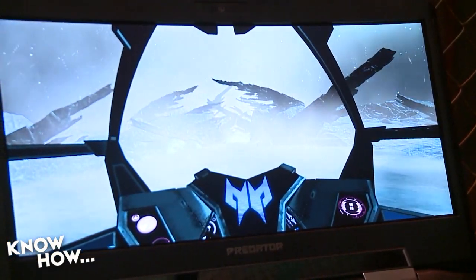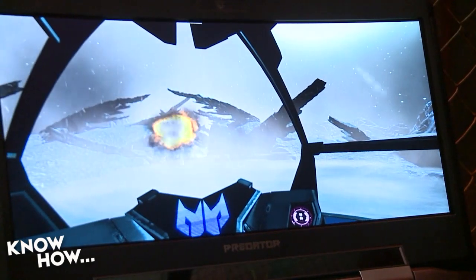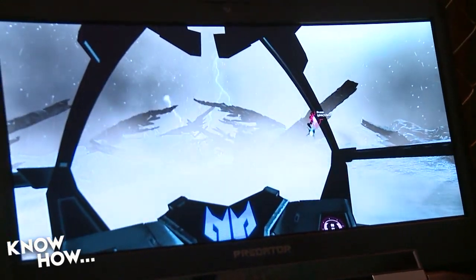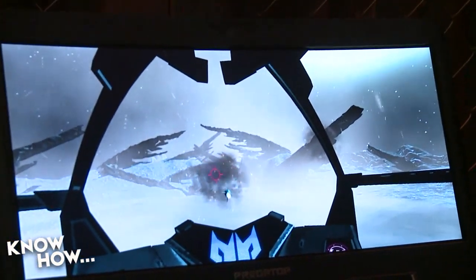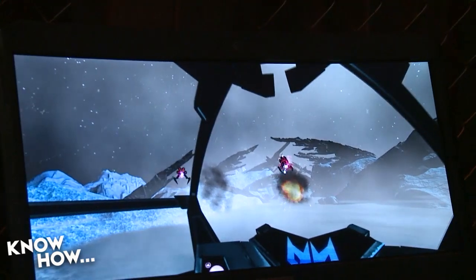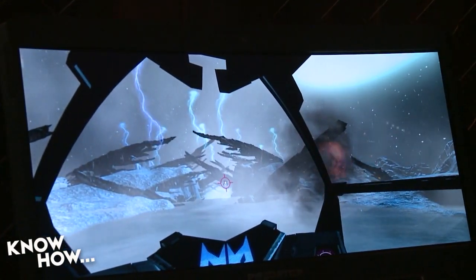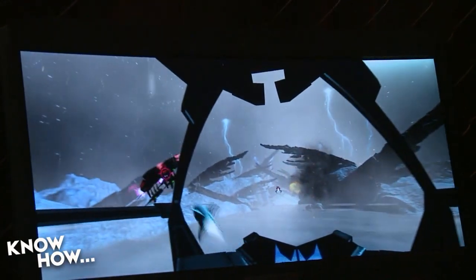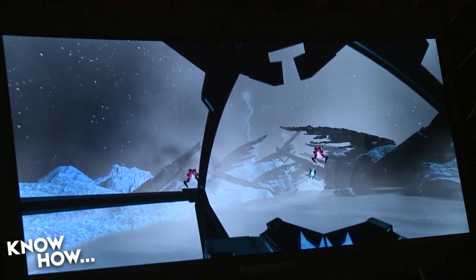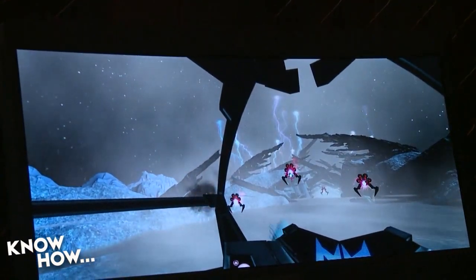So, standard spaceship scenario. I'm looking to the left, I'm looking to the right. I'm looking for, oh, there's a target. I'm only pressing the spacebar. I'm only firing, but I'm aiming with my eyes. And again, this is a sort of next-gen experience. It's one of those things where once you've seen it in action, it's very difficult to move back to the old way of controlling your game experience. And hold on, wait, I got bad guys here. Okay, you die. If you want to see the latest and greatest in game control, you're going to need some face tracking here on the Predator. Hold on, I think I'm about to die.